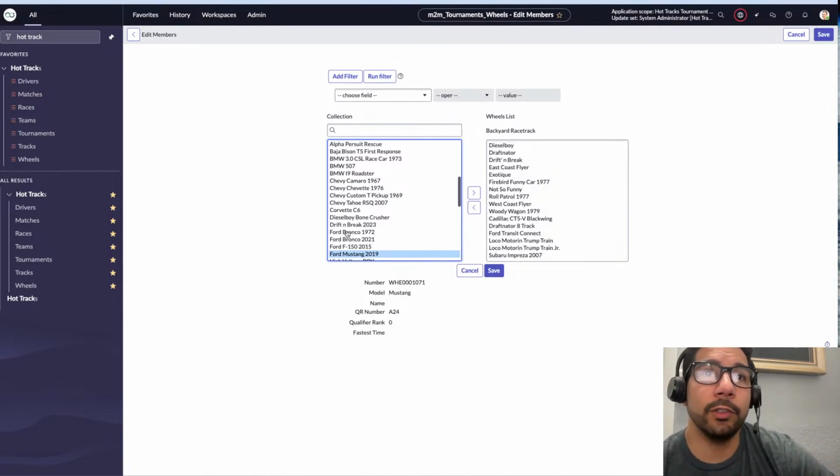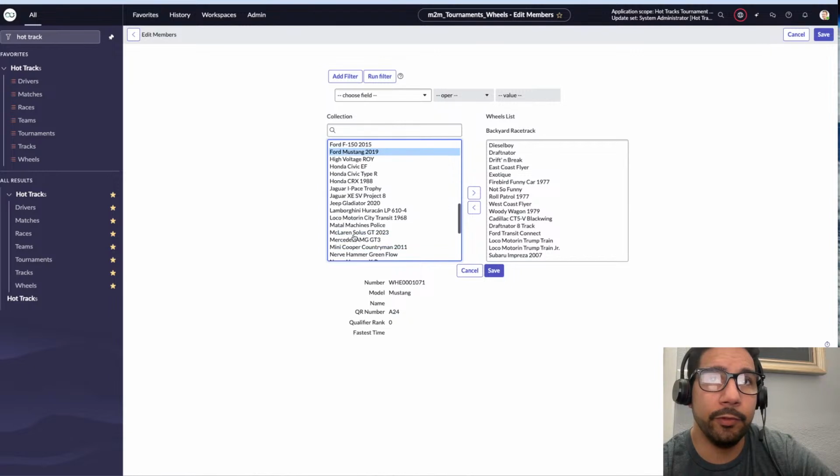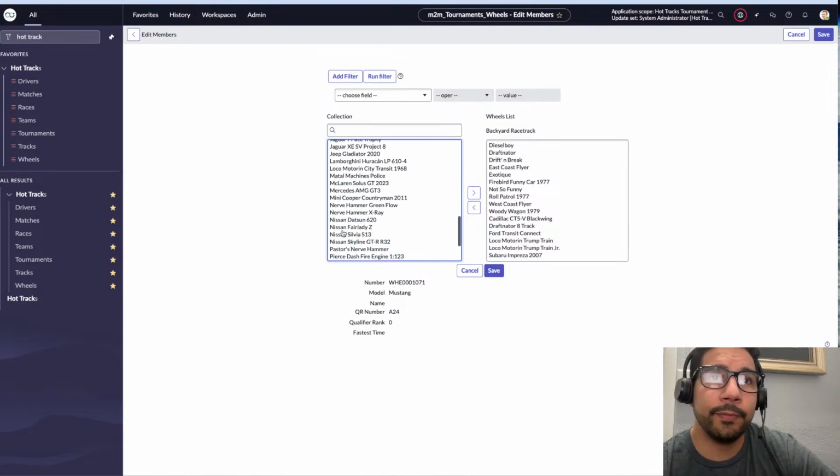We're going to add a few vehicles here. Let's add that one. We have to add 16 more.